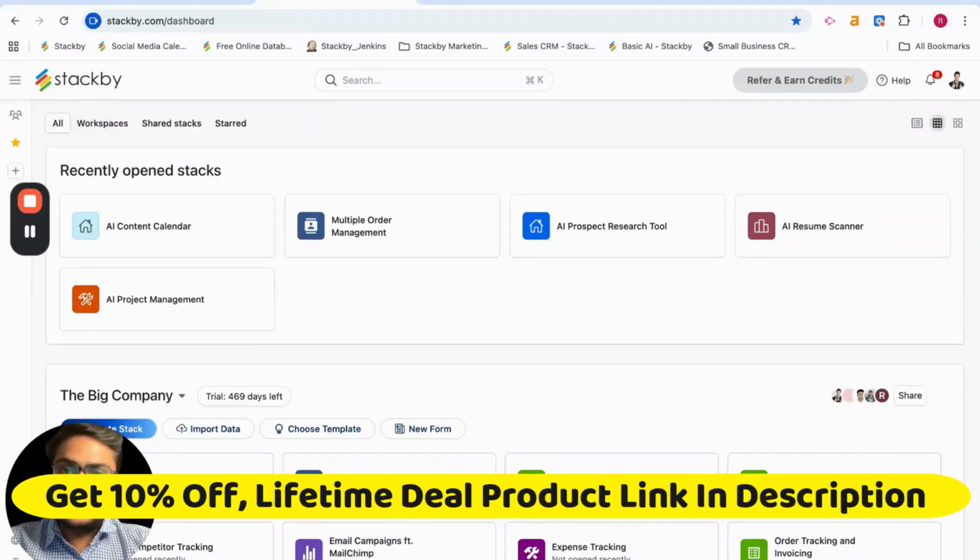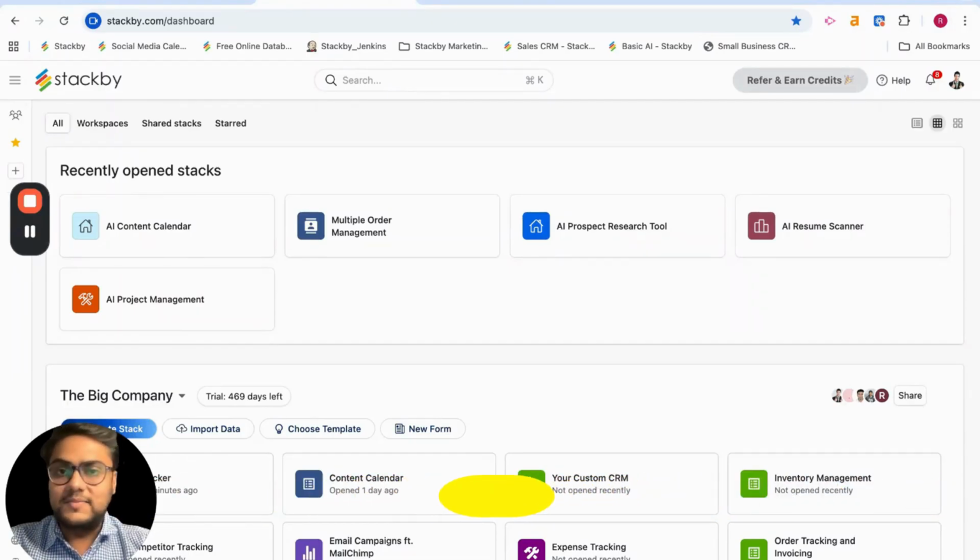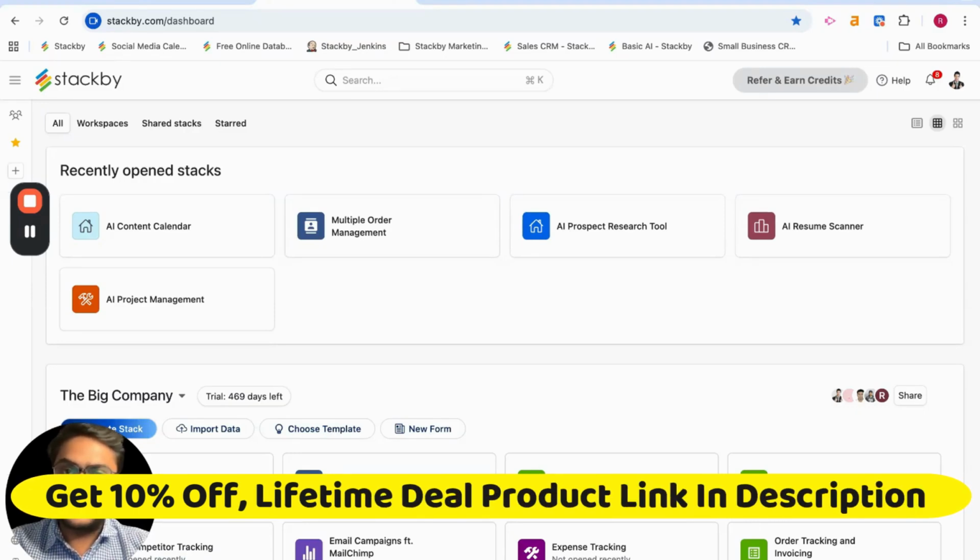So over the last years, we've been building Stackby as a no-code platform, and now, with the world having been taken over by AI, we are transforming Stackby into an AI native platform, and we have an exciting roadmap coming forward. So I want to quickly walk you through what we have built so far in the last 1.5 years, and what you can expect of Stackby in the future.